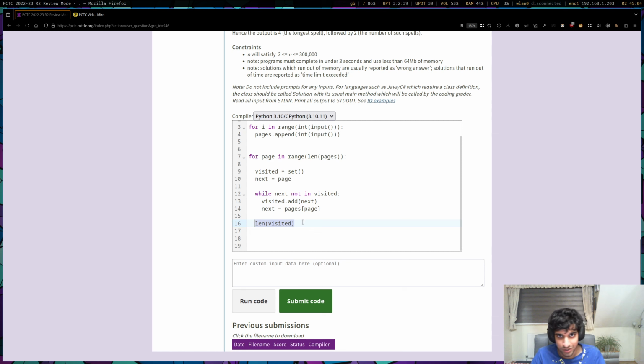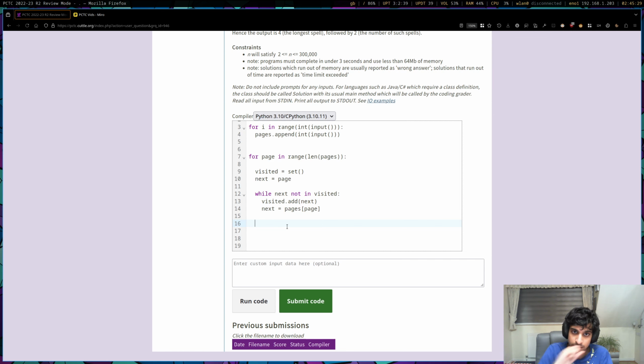And so this is basically our brute force solution, right? We just need to add a few more lines of code if we were to actually code a brute force solution. We're not going to bother with that because we know that's not going to work, or at least it's not going to work in 3 seconds. So what we now want to do is, after we've found the longest chain of a given page, keep track of the loop that we found.